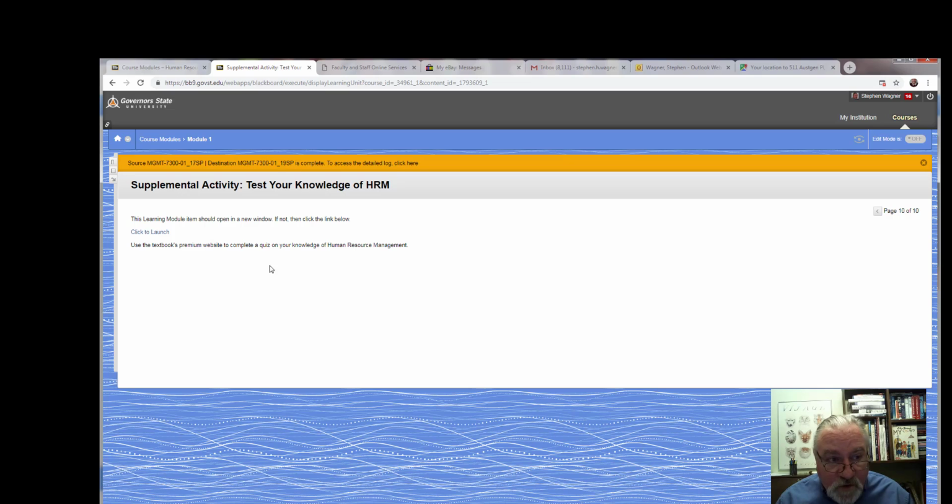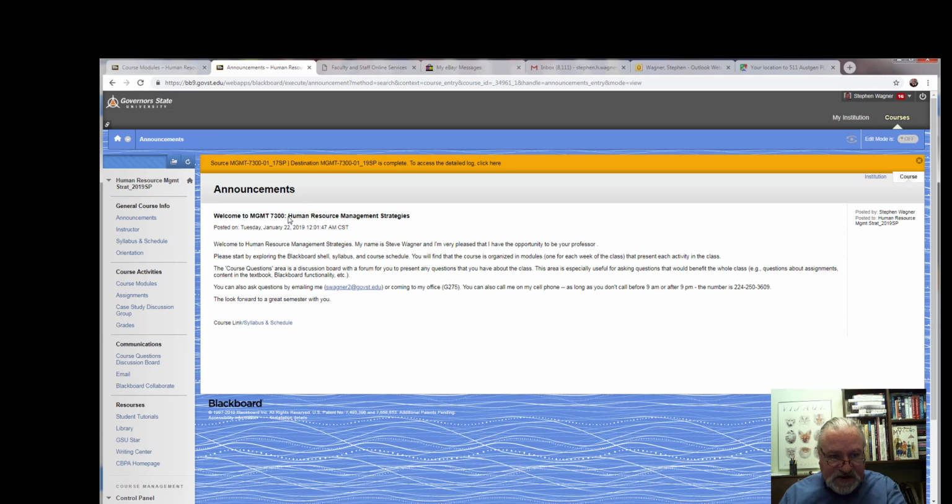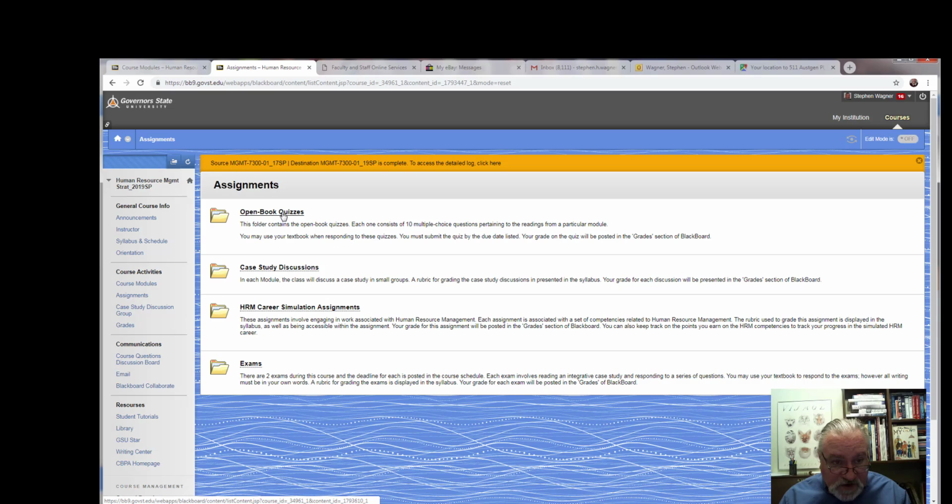Okay, so if we want to get back to the home page, in the upper left-hand corner here you can see there's the icon for the home. You can go back, and this takes you back to the main menu and the announcements. You can also access the assignments here. Okay, so you can see I have folders set up for the different types of assignments you'll encounter throughout this class, and so you can access those there.